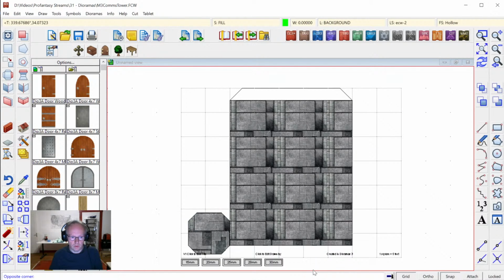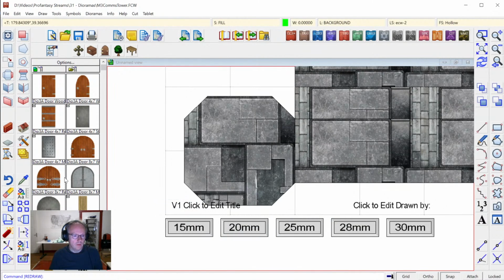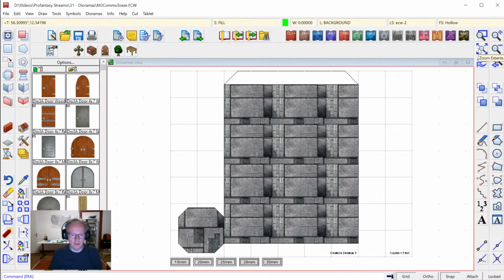And I can always go in here and erase stuff that I don't need at the moment. I can put in my title and stuff for the map. So imagine cutting this out and folding it, this goes on top and closes our shape to the top. And putting this on the table, we probably would not need something at the bottom, but sometimes that's handy so the whole structure is more stable.